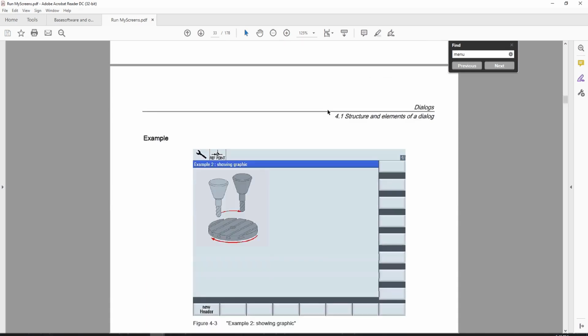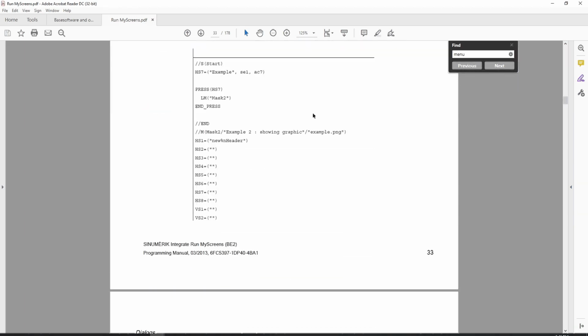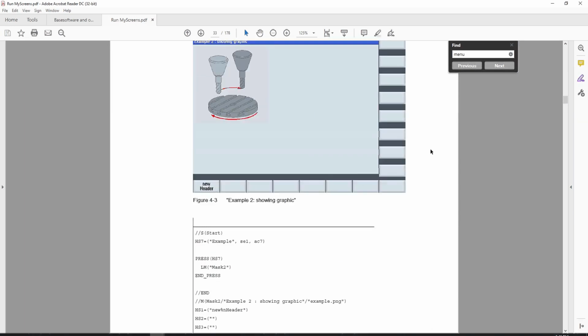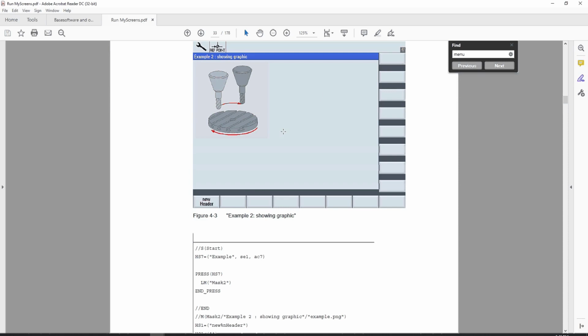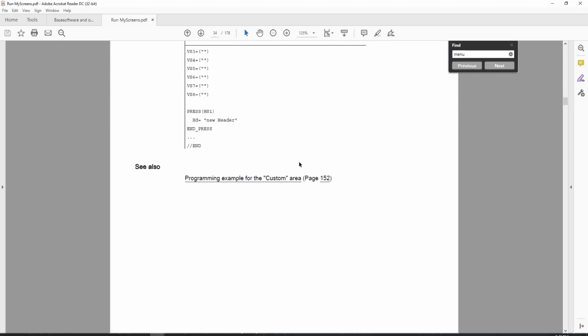And we'll get into that a little bit later on in the series, because there are different things you can manipulate within your dialog that you can change on the fly as you click on something or you change a value. You can have different things occurring within that cycle screen that you've created. And there's a whole section devoted strictly to that.